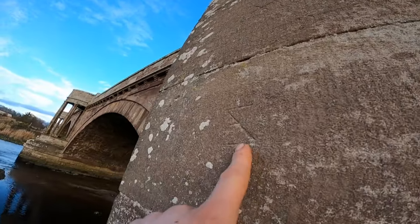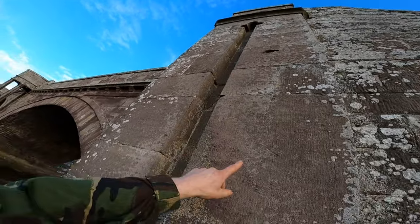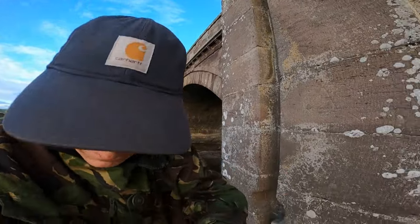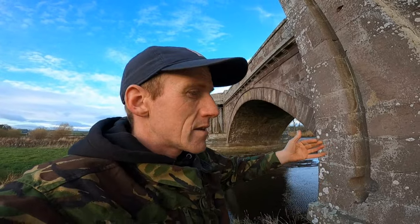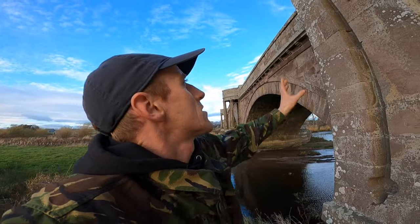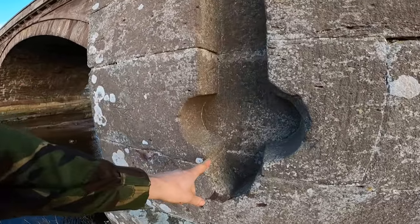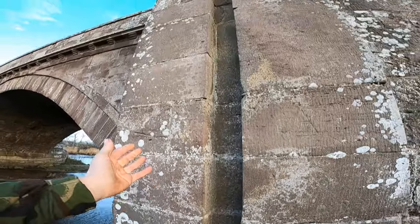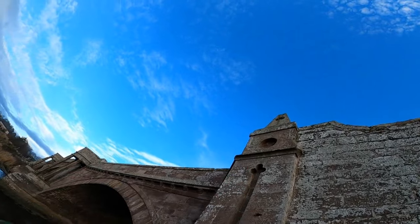See how each stone here has got a mark, and all the way up each stone has a mark, and each mark is different, and that's because each stone mason had their own mark. So at the end of the day they would get paid for how many stones they had actually carved, and that's how you can see the different ones, each one carved by a different person, and then when put together they end up making this incredible pattern. And then the circles up there, even with more detail inside them. It's just unreal seeing things like this, and documenting it on the channel.